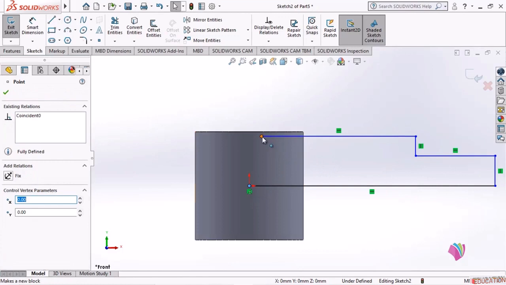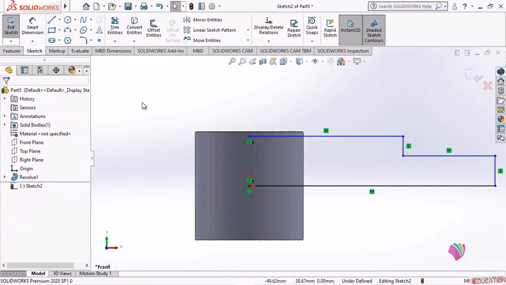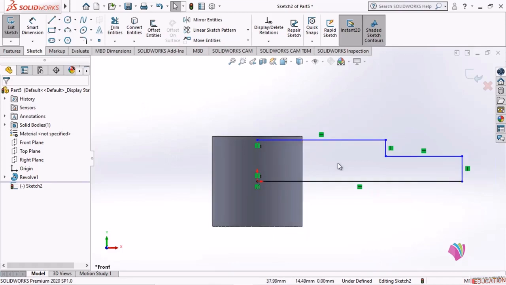We'll take this point and both we can make it vertical. This type of constraint may be there in some softwares like Solidworks. So you can just try it out. Otherwise, you can take a construction line and on that you can coincide. Or you can also choose the datum planes, that is the front plane, top plane or right plane. It's your wish. There are many ways to make the geometry.